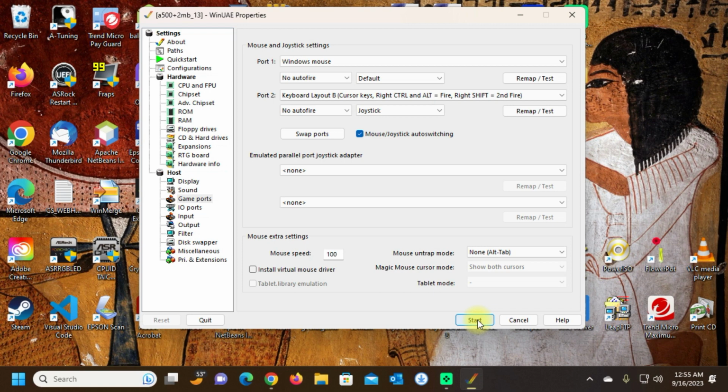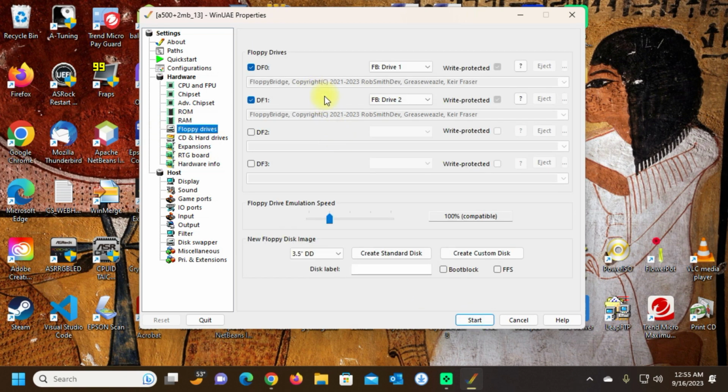But I'm going to first put in my 2 disks, because this game is on 2 disks. Since I have 4 GreaseWeazle drives, and this game has 2 disks, I can install both disks in the first 2 drives, and I will not need to swap disks at all.